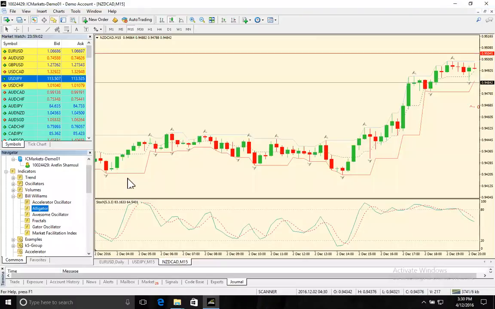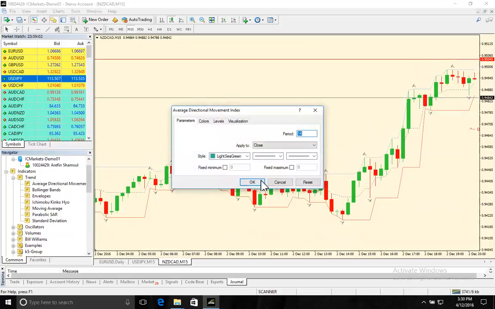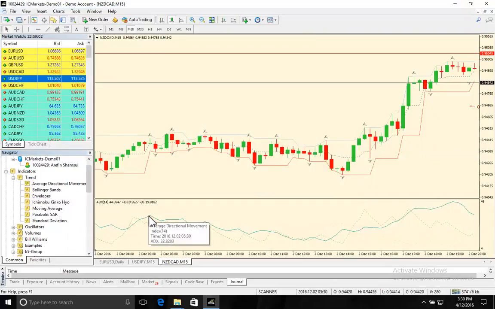Now, sometimes people ask, are there any other ways we can find out the strength of the trend? There is one indicator which you can use. It's called ADX. That will help you to identify the strength of the trend. So if I put my ADX here, this blue line, if it's going up, the trend is strong. If it's going down, the trend is weak. It doesn't matter if it's an upside trend or downside trend, it always goes up if the trend is strong. The only thing it monitors is the strength of the trend.